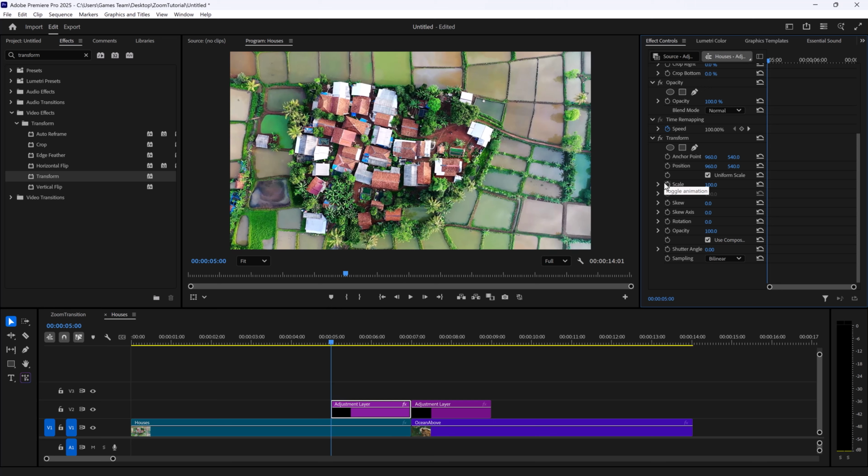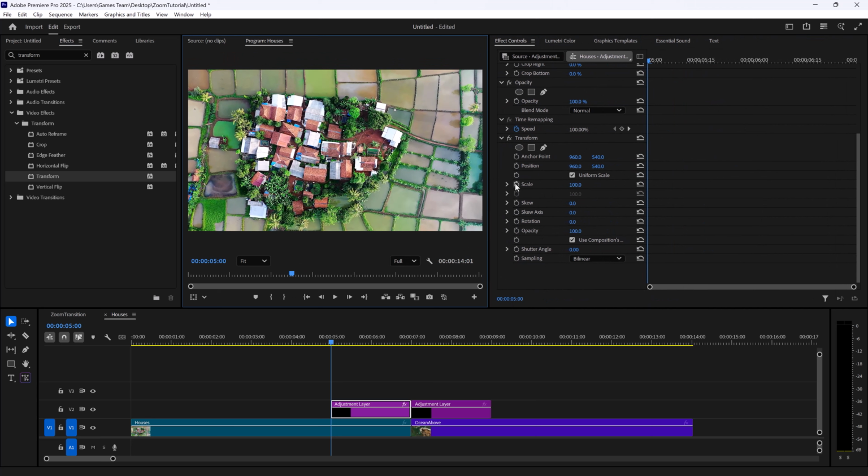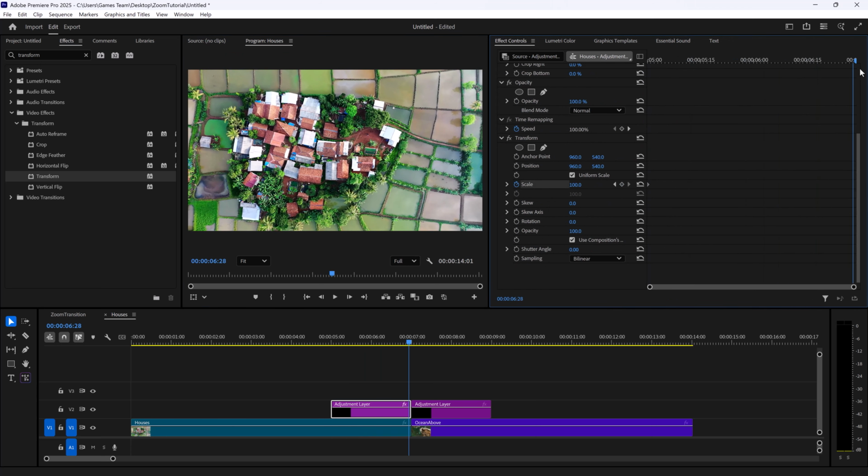And we're going to go back to the very first part of this clip and set a keyframe for scale. So once I do that, and let's make our window just a little bigger here. There we go, so you can see. I'm going to click the keyframe for scale, and I'm going to go almost to the end. I don't want to go yet to the complete end because I'm going to need to grab some handles. But when we drag this to the end, we want to go ahead and double the scale.